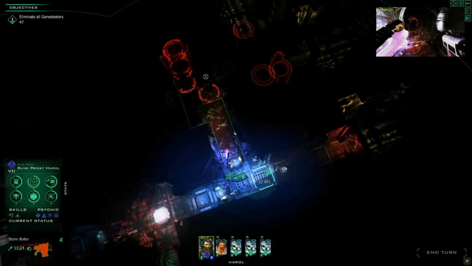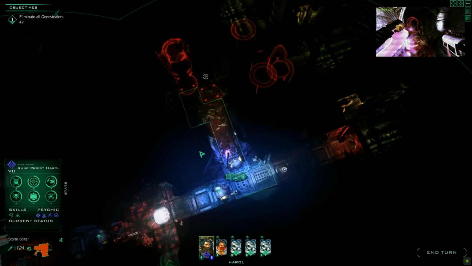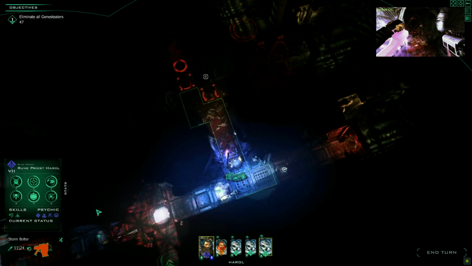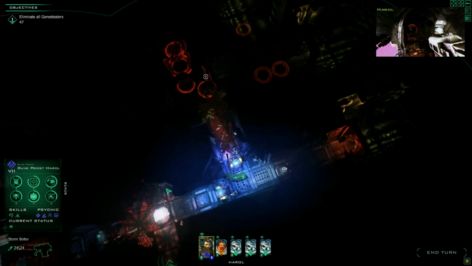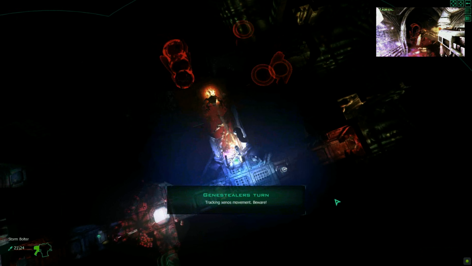I think what we could do is place one on each side, so when they come down here, he's gonna get cut down from both sides. The risky thing is if they come from the back here and kill our librarian, though. Yeah, no, we're gonna keep him where he is. Resuming fire. Come on, librarian, don't die on me now.